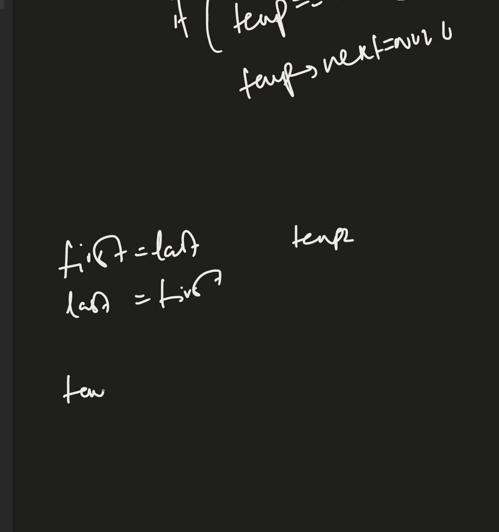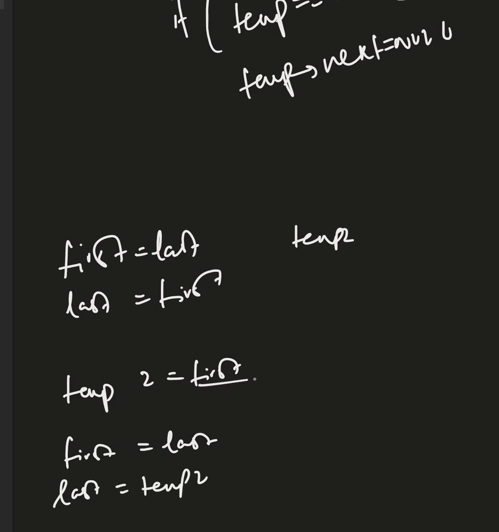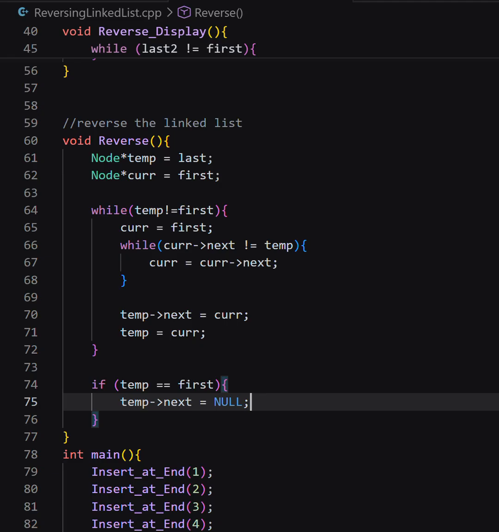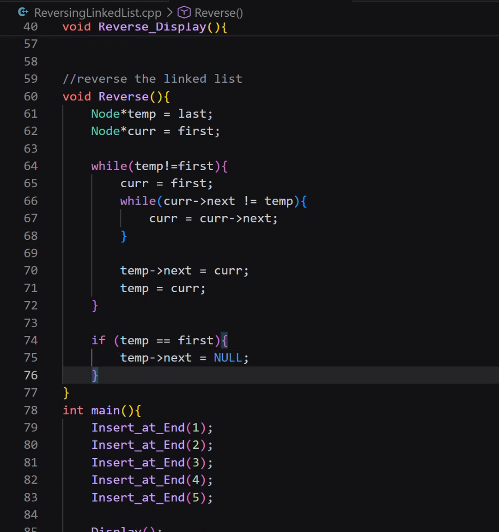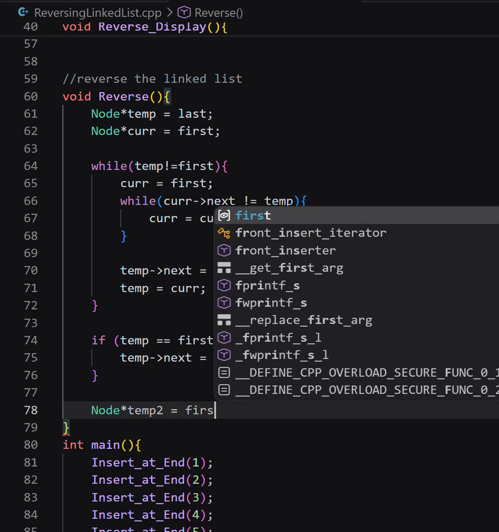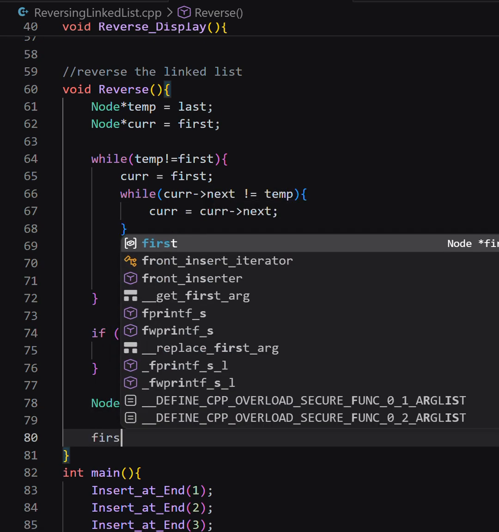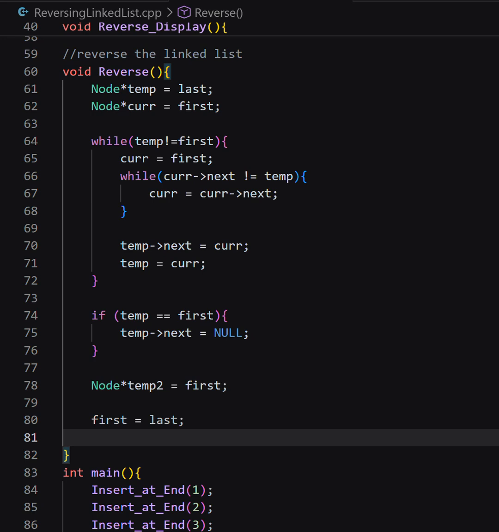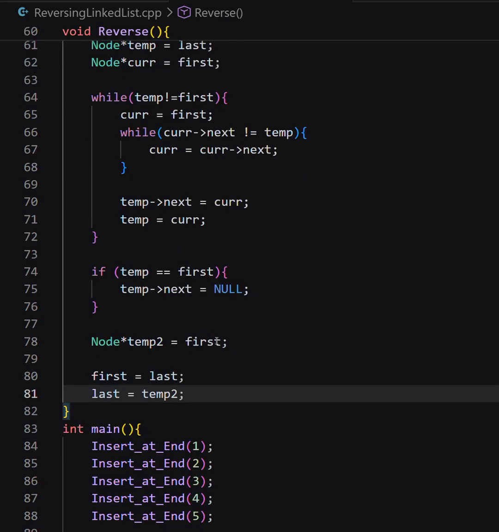So what we're gonna do is we're gonna do temp2 is equals to first, then first will be equal to last, and last will be equal to temp2, which is actually first. So after this is the last part of the code. Let's take a new variable temp2. So now first is equals to last, and last is equals to temp2. So this reverses the whole linked list.